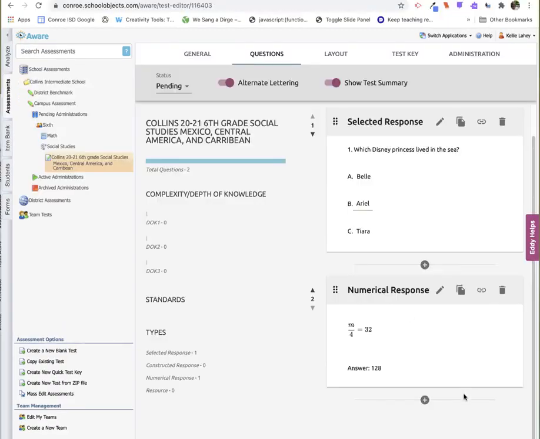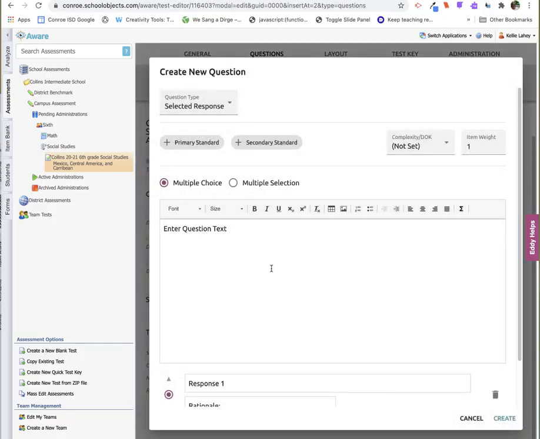So one more thought on adding content to your test, and that is for ELA teachers when you typically have the students read a selection or read some poetry. So to get that in there in your test, you're going to either have to take a screenshot of it on your computer, or you're going to have to go to the copy machine and scan it and email it to yourself so that you have a digital copy. And it really should be like a JPEG. It should not be a PDF. Then I'm going to choose add an item, and I would do this before I start my test questions.